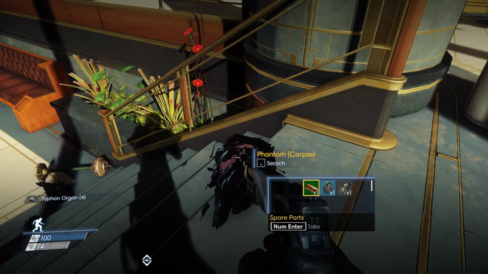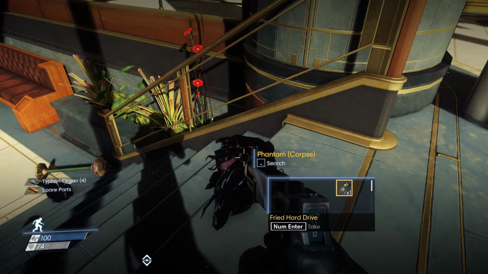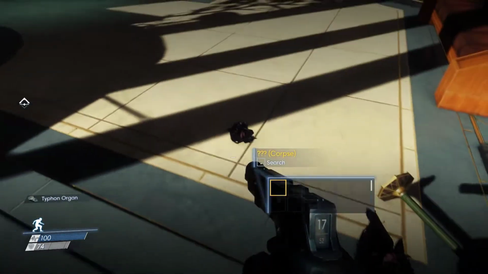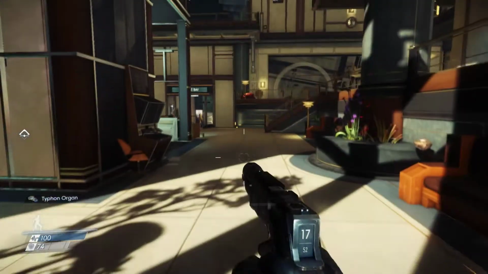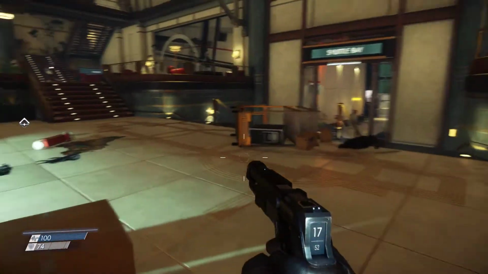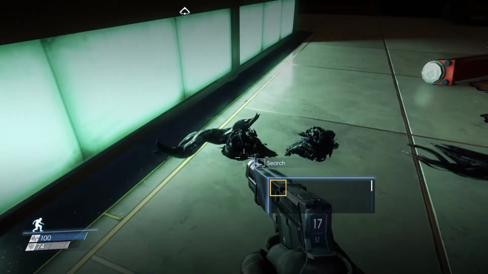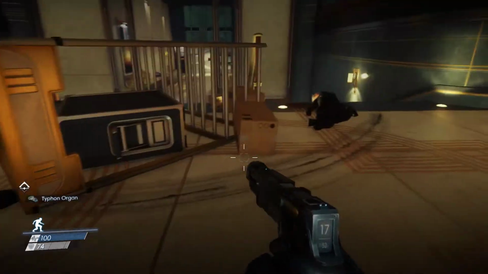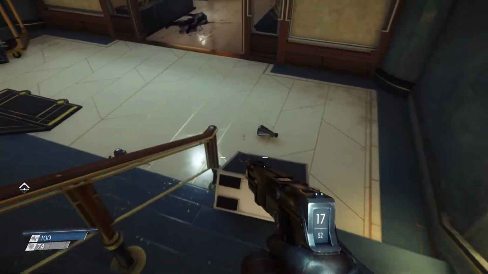Three Typhon organs, plus one, plus spare parts, plus EMP charge, and a fried hard drive. Apparently this Phantom was here doing tech support. Oh, that's right. Every old corpse of Typhon we've ever created is going to have more goodies for us. The bodies that just keep on giving.